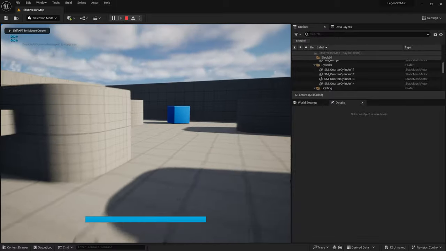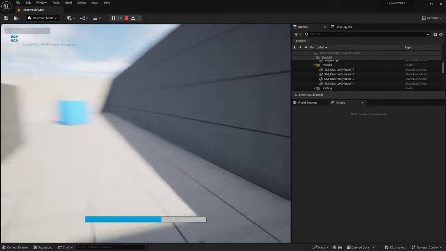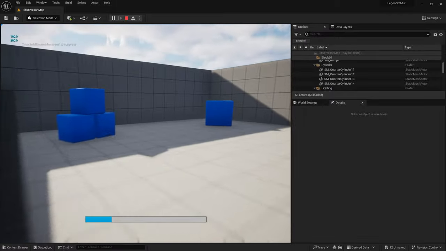What we're going to do in the next part is work on our sprint system. So we can sprint currently, but we haven't got any stamina bar or anything like that to manage those values. So what we're going to do in the next part is go through and showcase how to do something like that, how to make stamina regen, how to make the character exhausted, those sort of elements together there.